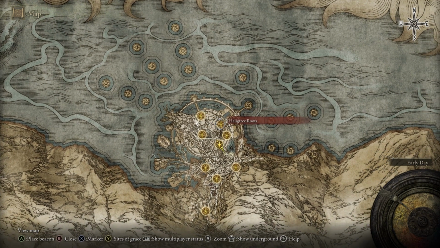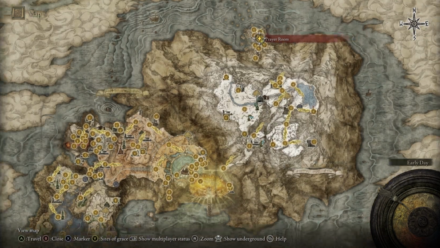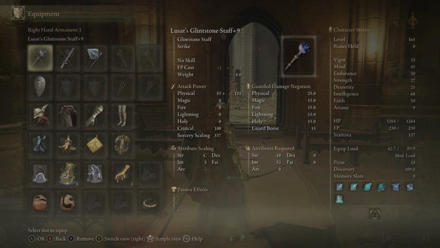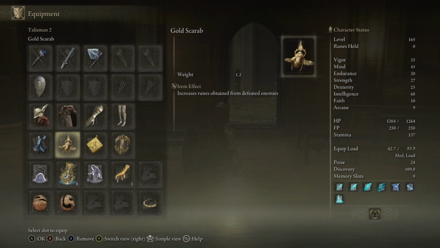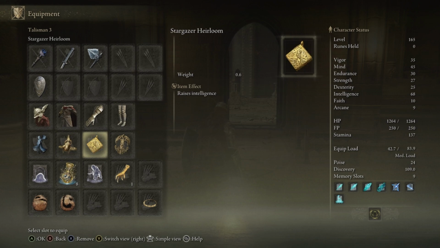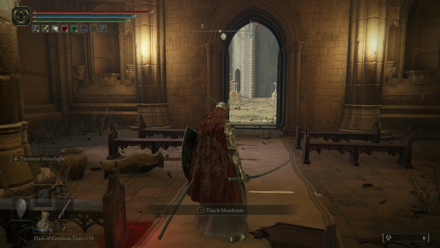My character is a high-level character. I think I'm sitting at 160 right now. I've got some of the best gear in the game. I'm using the Moonveil Katana at +9 because I can't find a damn item to get a +10. I'm using the Gold Scarab, and I'm also using the Gold Pickled Fowl Foot. Using these two items together maximizes your rune farming capability.